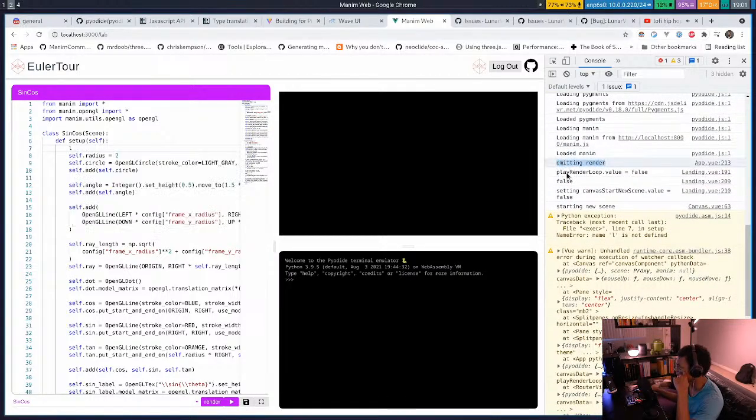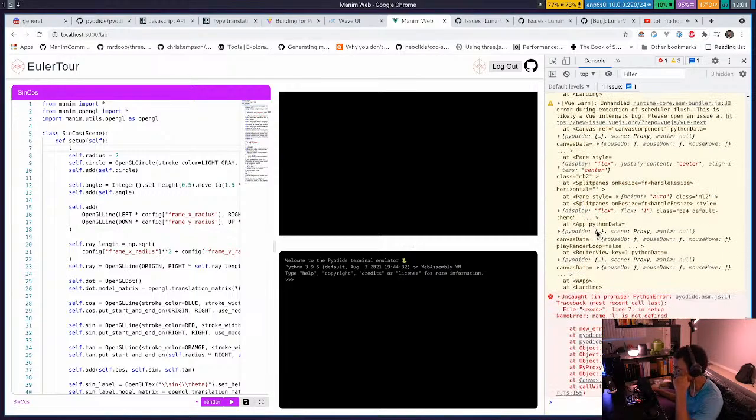So it emits this render, play render loop.value equals false. And it sets canvas start new scene to false here. So that worked perfectly. Set it back to false.